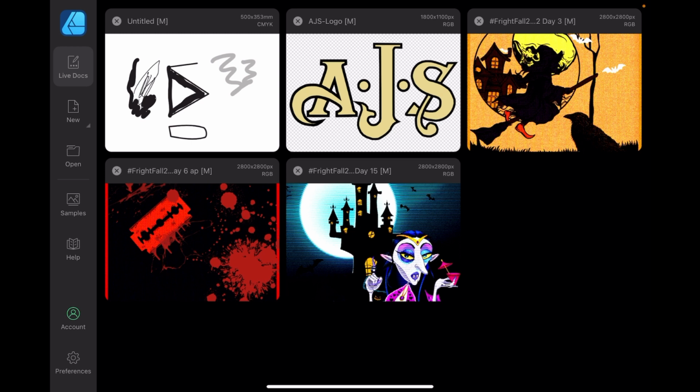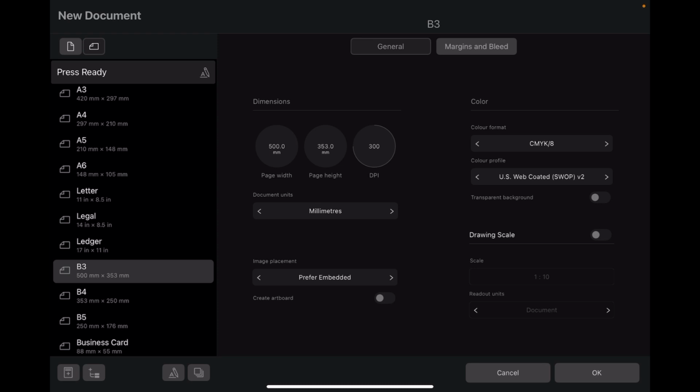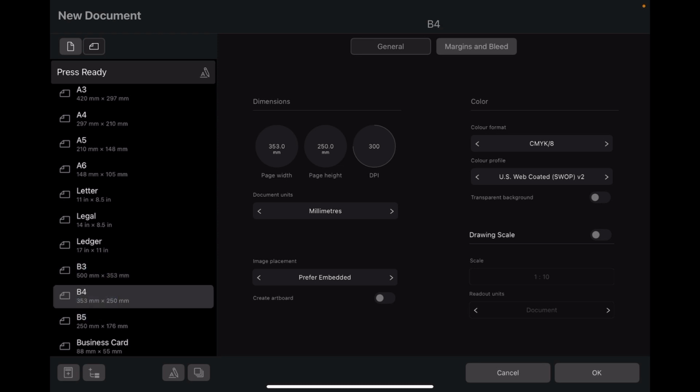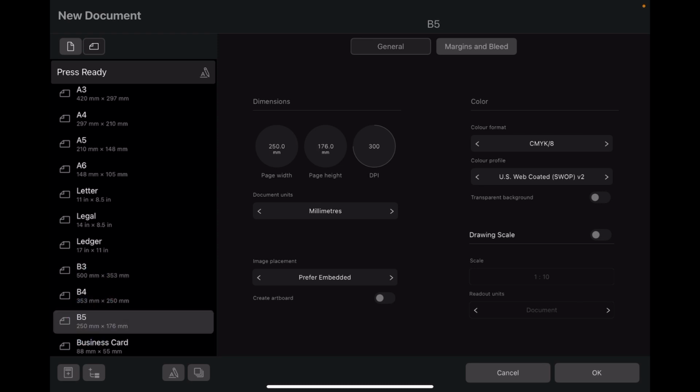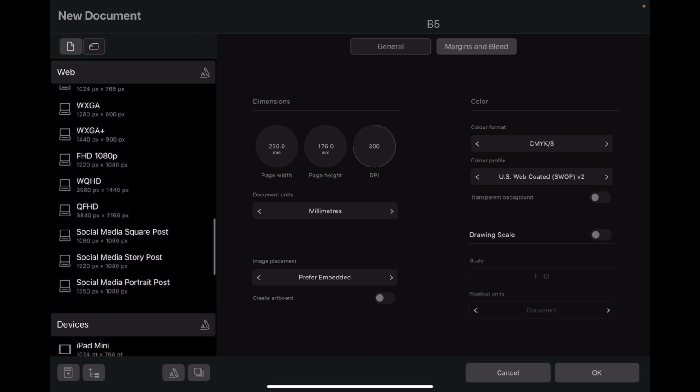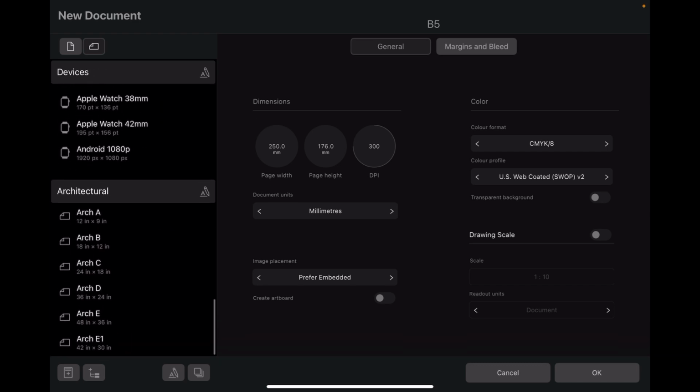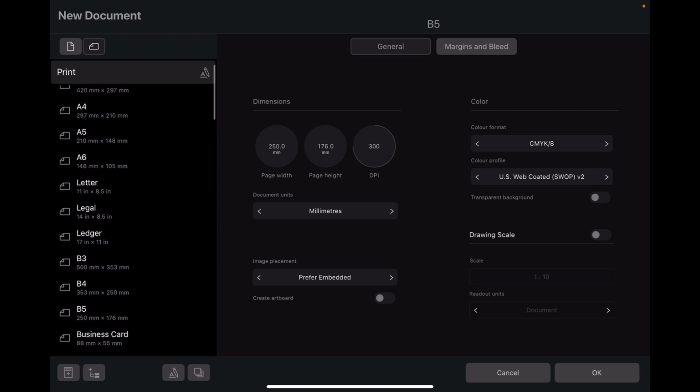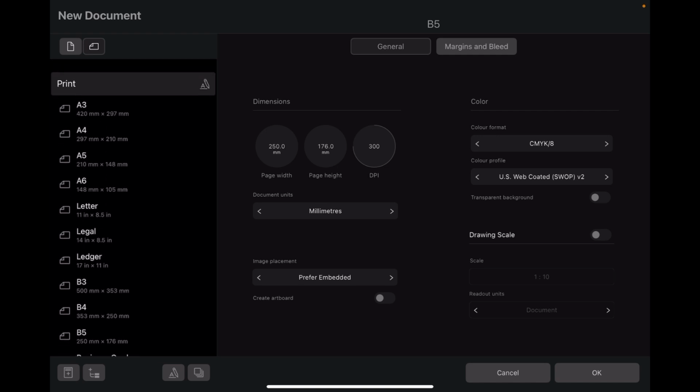Now, before I go into anything else, let's go further down the list. Now you can see the next icon down here. We've got that one, the new icon. There's two options you can have here. Just a single tap brings up a new document. Let's see, there's B4, B5. There's all of the options that you can put on there. Easy as. Different size documents that are presets ready to go.